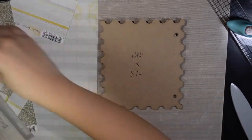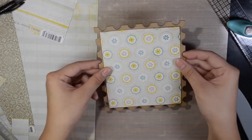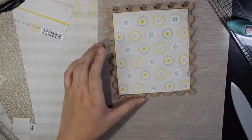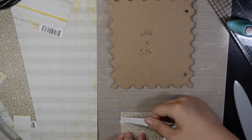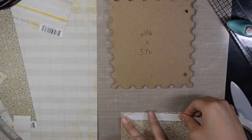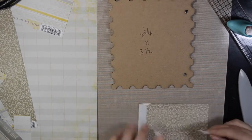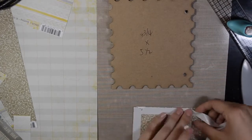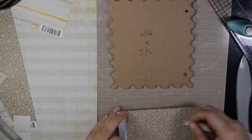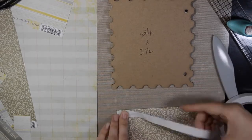We're going to put the pattern paper on there first. So let's do that first. And I am thinking about, for this whole album, because like I said, I'm not going to decorate it too much, but still want to decorate it a little bit, right? We don't want to just leave it plain like that.